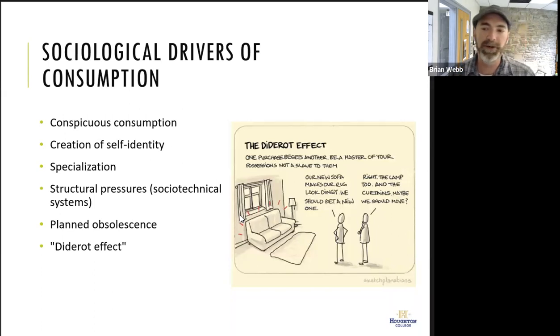This one was not mentioned in the book, but I wanted to include it here. It's called the Diderot effect. The idea is that you buy something new and nice, and now all of a sudden it doesn't fit with the other stuff. And so you have to upgrade those as well. In other words, we bought this nice new couch, but hey, this new couch looks kind of dingy in our living room next to this rug or next to this lamp. If we're gonna have a nice couch, we should have a nice rug and a nice lamp, etc. So in other words, purchasing something leads to the perceived need to purchase something else as well.